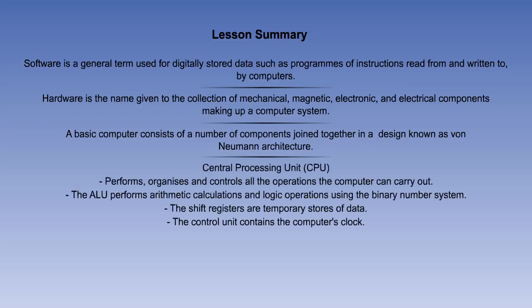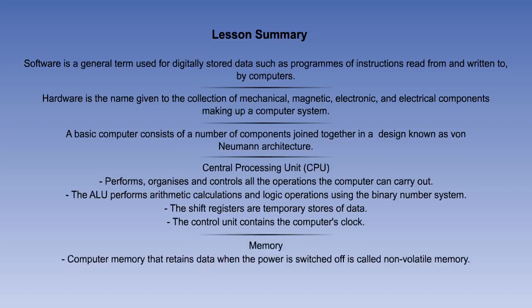The Central Processing Unit, or CPU, performs, organizes and controls all the operations the computer can carry out. Within the CPU, the Arithmetic Logic Unit, or ALU, performs arithmetic calculations and logic operations using the binary number system. The shift registers are temporary stores of data and the control unit contains the computer's clock.